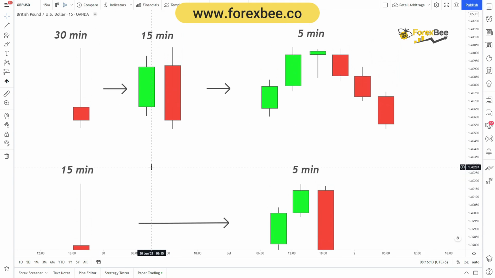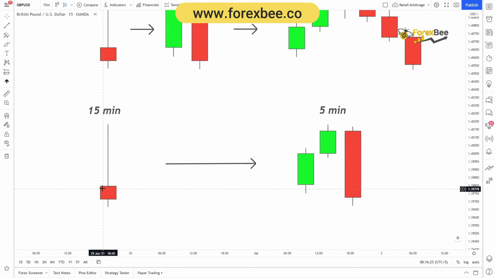You have to keep in mind that a pin bar tells us about a trend reversal, and this is because the price is getting rejected. Here it was going upward, but then it was rejected and the bears pulled the market all the way down towards this level, and it basically closed here. So this is indicating that the price is getting rejected and the trend is going to be reversed. And you have to look for the pin bar near the key levels. The key levels can be either support or resistance, or supply or demand.